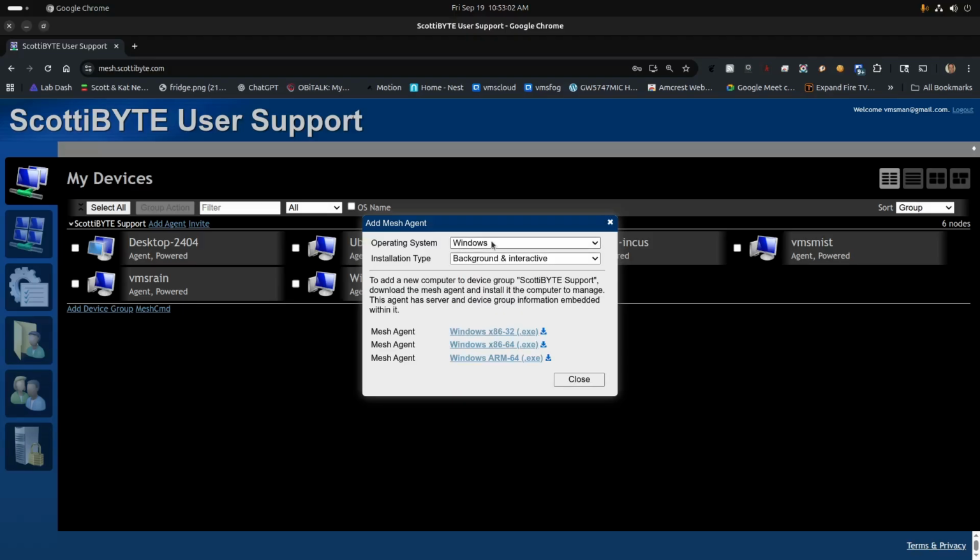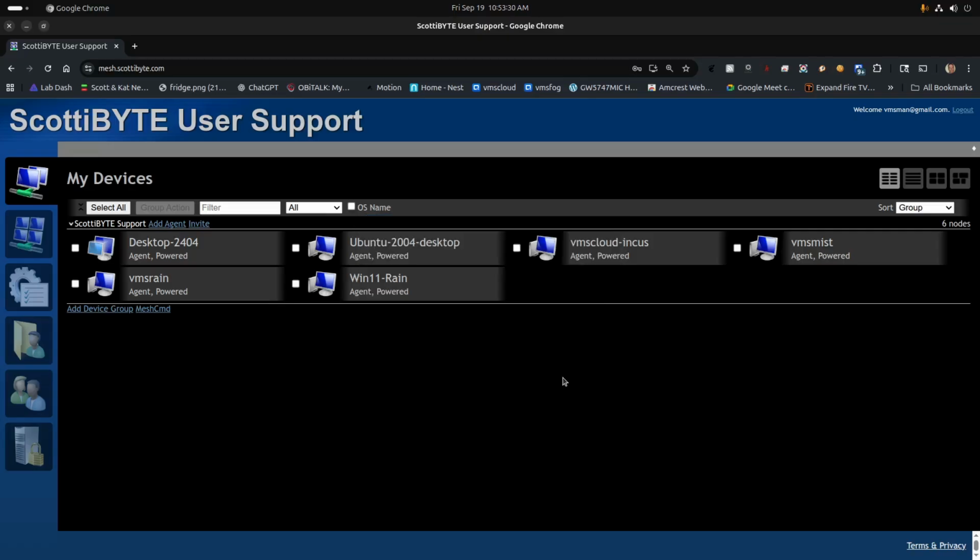So as an example, if I said that I wanted to provide a Windows installation, I could say Windows, and then I could download the x86 32, the x86 64, or the newer Windows ARM image, and then I would take that over to the remote system and run it, and once I ran it, it would have what's called a resident agent running, and then the system would pop up here as one of the systems that I could manage.